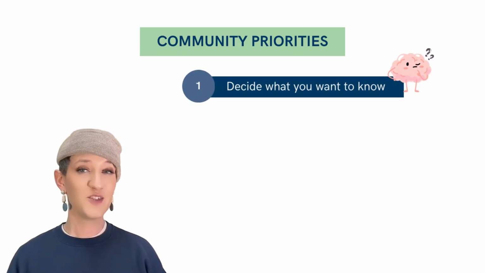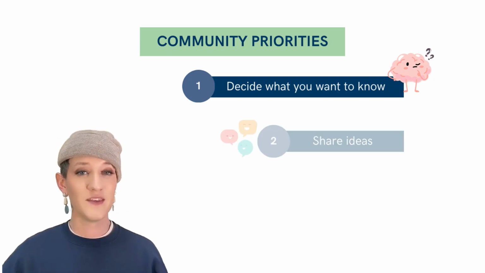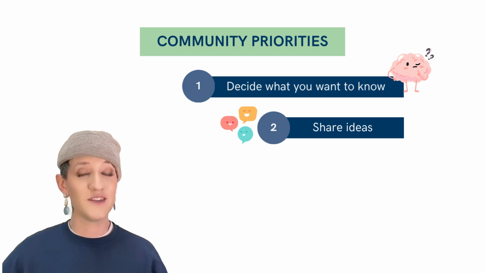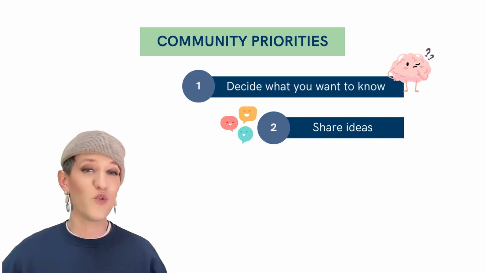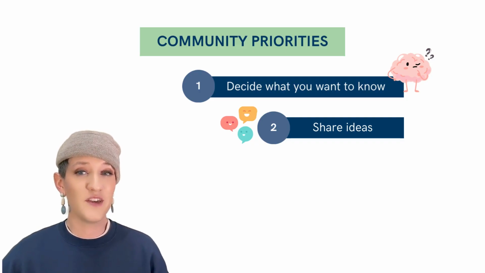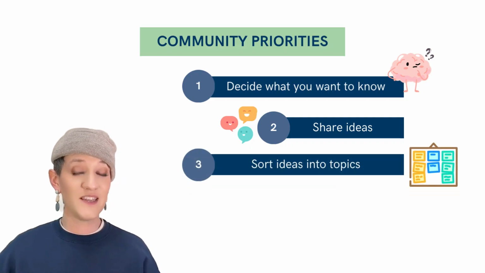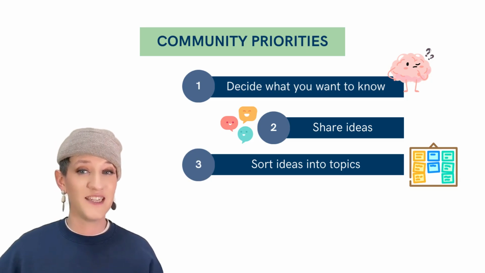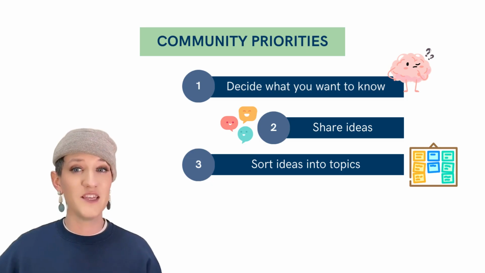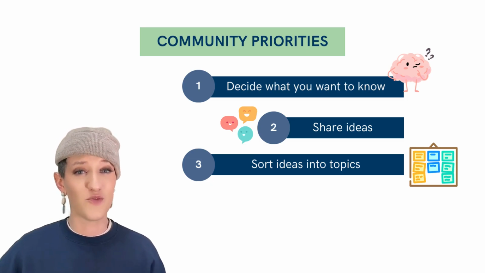Step 1. Each person thinks about things that they want to know more about, based on their observations of the world and the things that they have noticed. Step 2. Each person shares their ideas. For example, a group could agree to write down their responses and share them with someone to put them all in one list. Or a group could agree to verbally share or share in a chat box, and someone could take notes. Step 3. Decide whether there is a logical way to sort the ideas into topics or groups to make the list feel clearer or just less overwhelming.